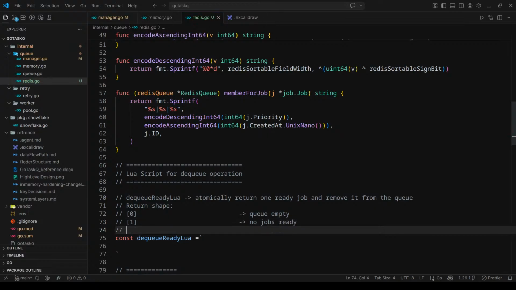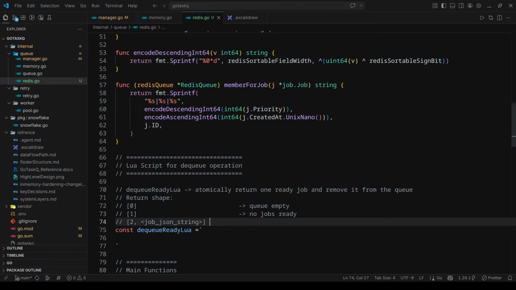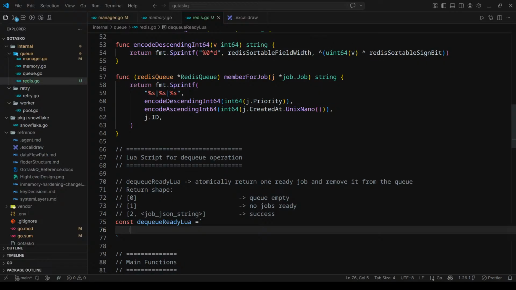And if the return is 2 with a payload, which will be a job JSON string, this particular thing means the operation completed successfully. So this is our return shape.